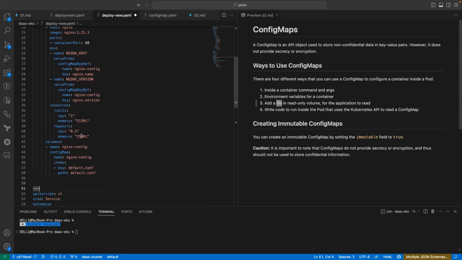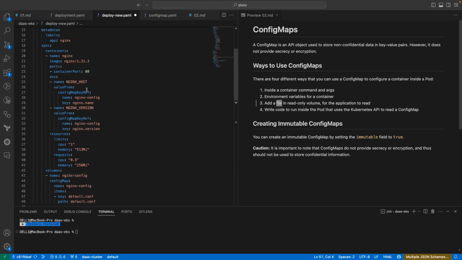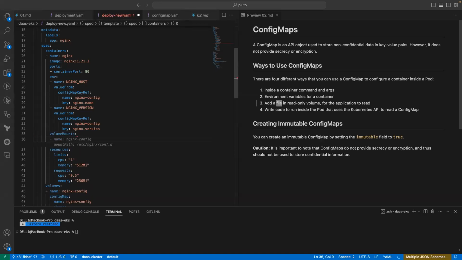So now, once we have done this, this is just a volume. There is no mounting for that volume yet. So the next thing we need to do is create a volume mount that can be used by that particular resource. So now let's come back here.